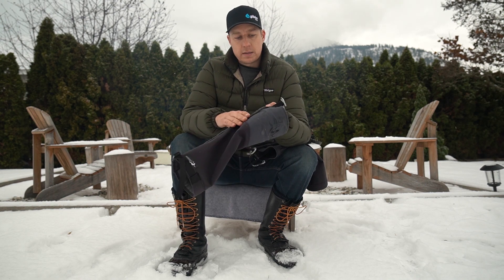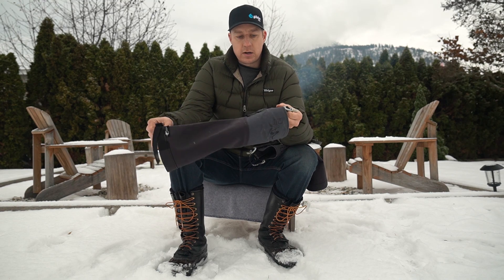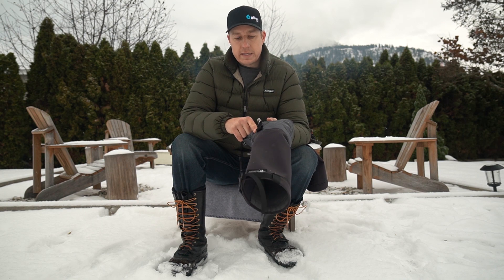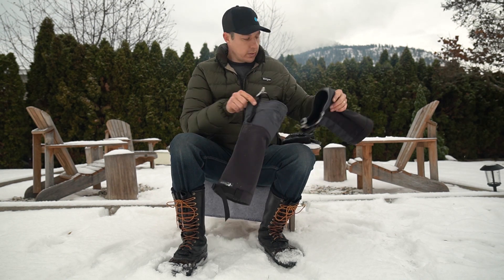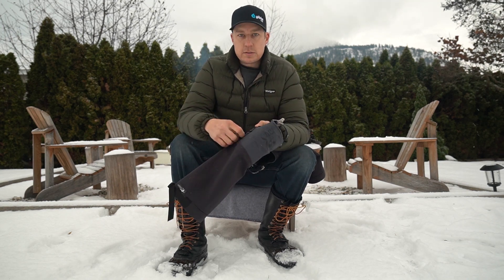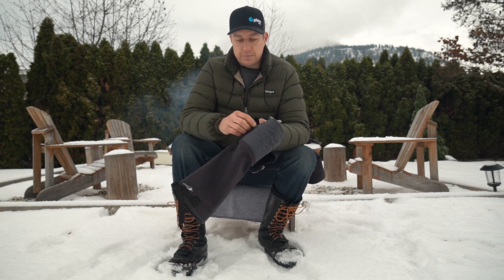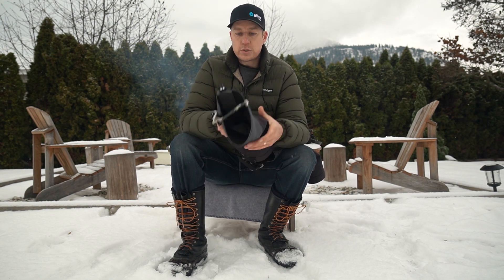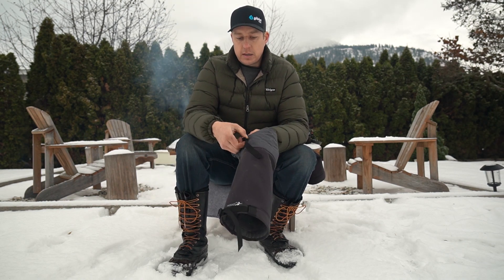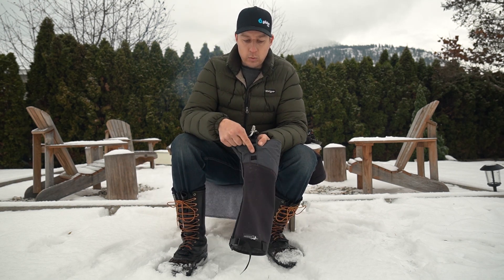The aluminum buckle is lightweight and durable — it does have some scratches from going through rocks, but no other wear. The webbing strap held up really well with no issues. There are a couple of different ways you can weave the tail through the webbing keepers. I did this once on my initial setup and never had to adjust it again — the tails never came loose and flapped around at all.